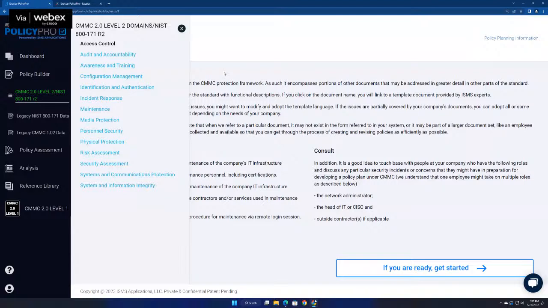So here, as you can see on the left-hand side, we've got the 14 different policy family domains. For this particular demo, I'll be walking through a level 2 example, but we also have level 1 available as well. And here in the level 2, we've got the access control policy domain all the way down to system and information integrity.